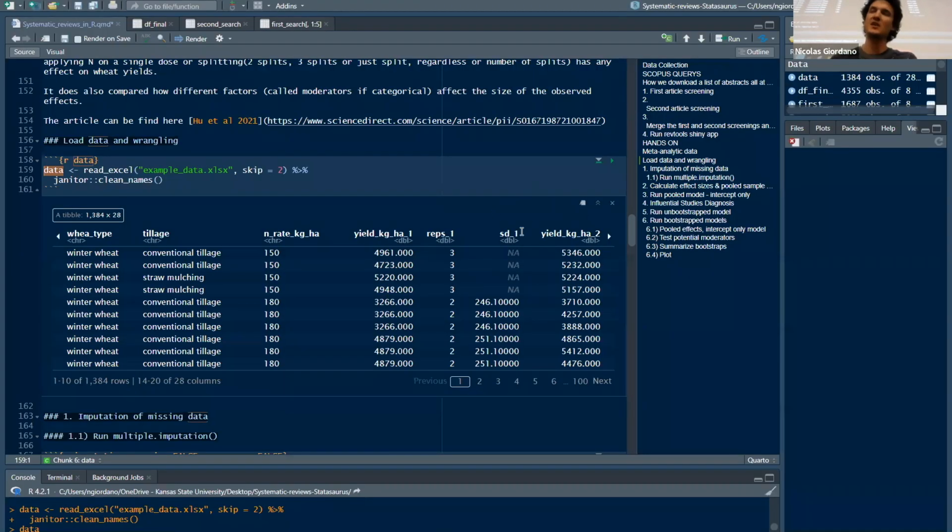So we can impute those missing values depending on how much missing data we have, what's the pattern of that missing data, if it's missing at random or missing not at random, right? And depending on our situation, we can put some data in there, right?